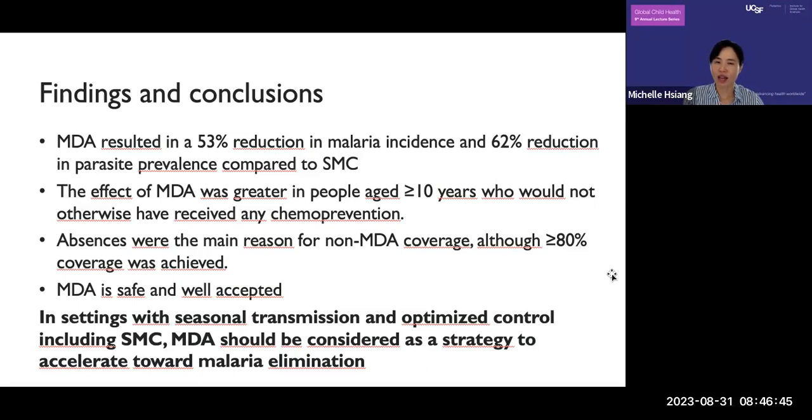They were not. The reason I put that statement is because you could consider doing it in a setting where you're not even doing SMC. So maybe I should revise this statement. We're still drafting the papers, but what I meant is in this setting, they were doing SMC, so they had the infrastructure to deploy a house-to-house administration of drugs. And they had a community that was used to people coming and delivering drugs. So from an operational standpoint, I think it makes sense, but also from an effectiveness standpoint. Let's say you did SMC this year, next year, if you did MDA, you probably will see more of an effect than if you just continued SMC, is my point.